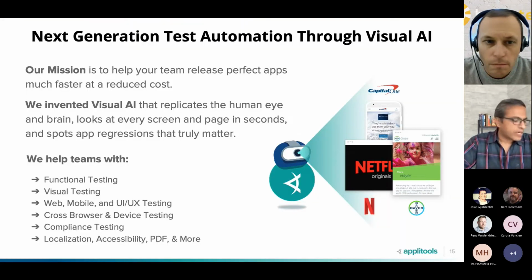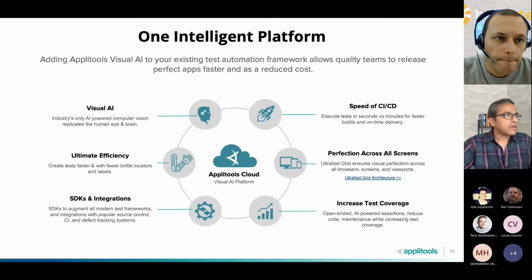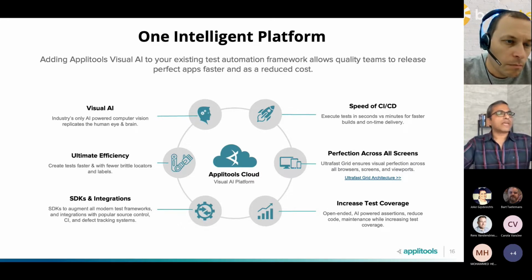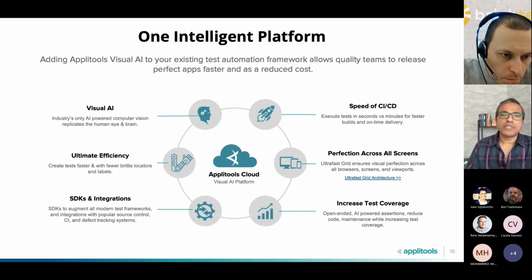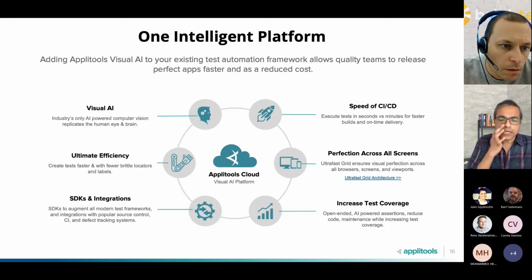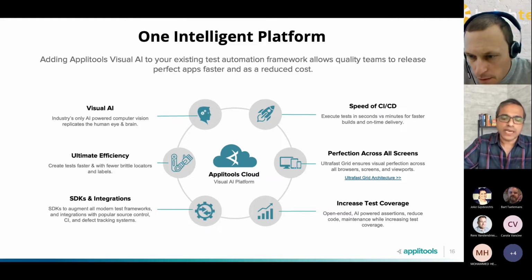This part we have covered in the webinar, so I will not repeat this part again. But what is important to know, which we will be using today as well, is we'll be looking at not just the core AI algorithms that Applitools has, but we'll also be seeing how it fits in seamlessly with our automation and how we can really use this automation to scale our coverage from a single browser perspective, and also how can we scale it across multiple browsers to get that validation very, very quickly.